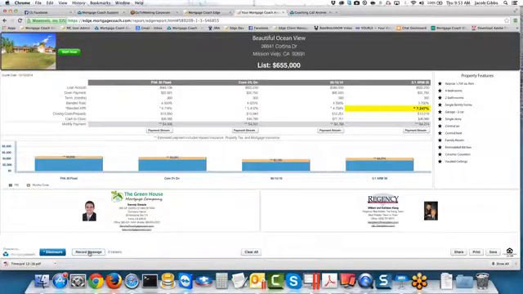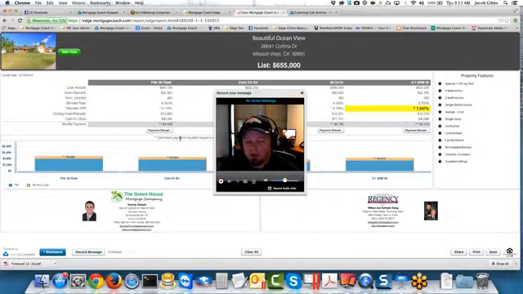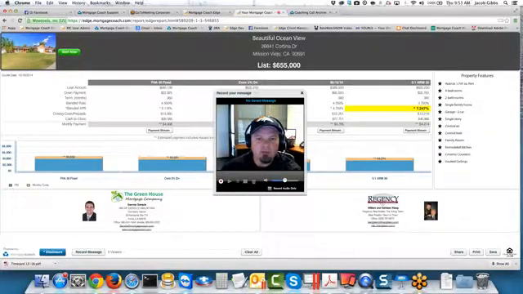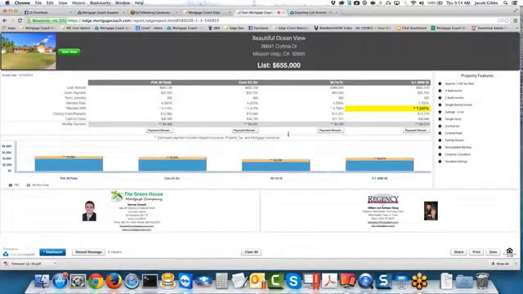Now, when you're ready to record a message, you're going to hit this record message button. And there we are, go Broncos. And you can see that it automatically shows you inside the camera. If you don't see your face in the camera, there's probably going to be a little button up in the top toolbar that's asking you to allow the mic and camera to be used by Edge. Click allow on that and you should see yourself. Now, if you still don't, there may be a problem with your settings.